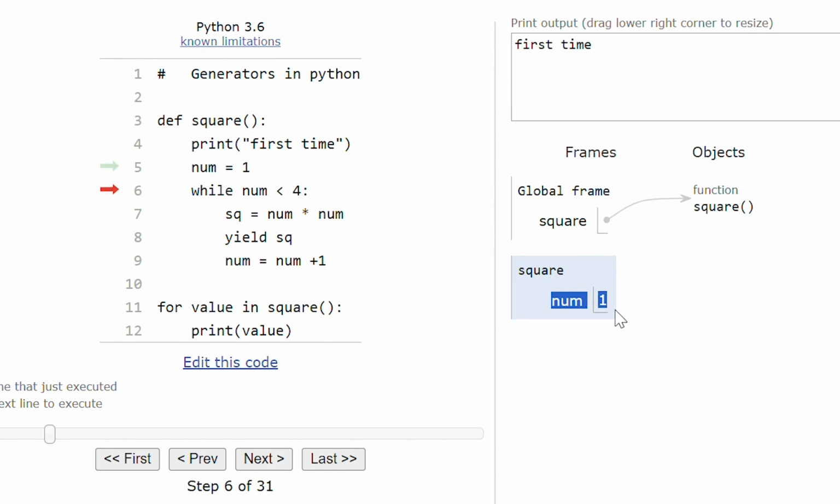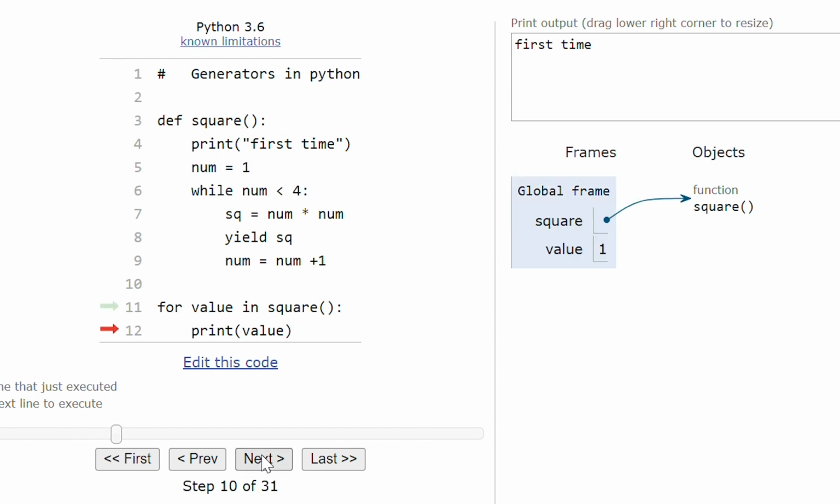Then while number is less than 4, initially number is 1, so square will be number multiplied by number, so square will become 1. The yield statement will be encountered, so it will return one value. So value will have 1, and at line number 12 we are printing value, so 1 will be printed.